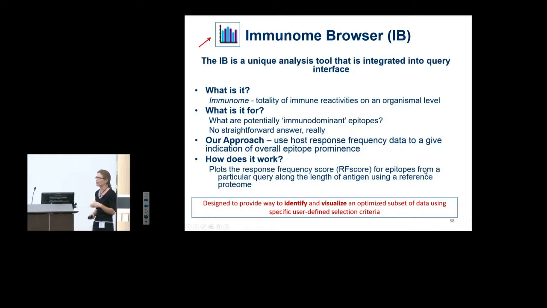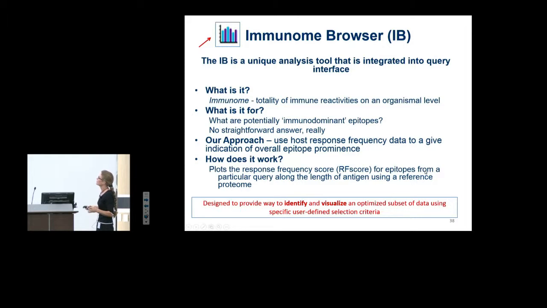It's actually integrated into the search interface. So this is something you access on the results page from the query, because it's very specific to the query that you're running. And it's very specific to the antigen that it is mapping to, all right? And that'll become clear in a minute.